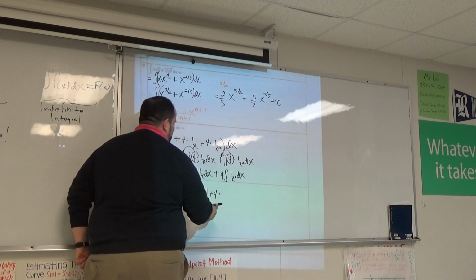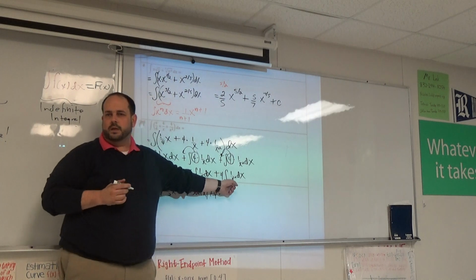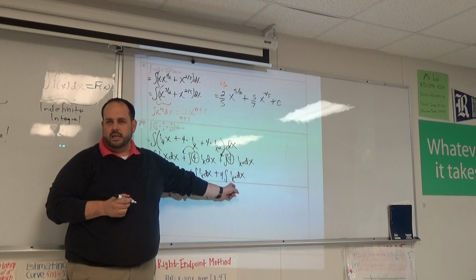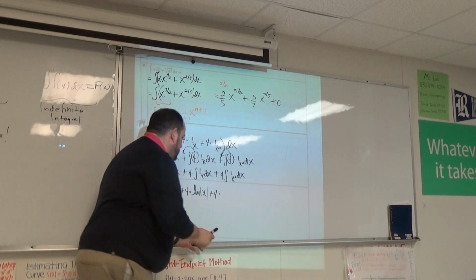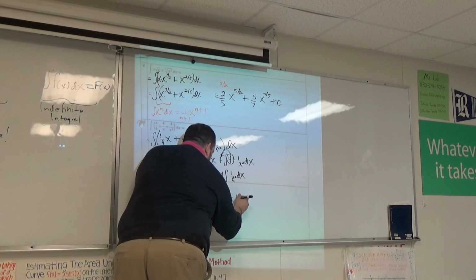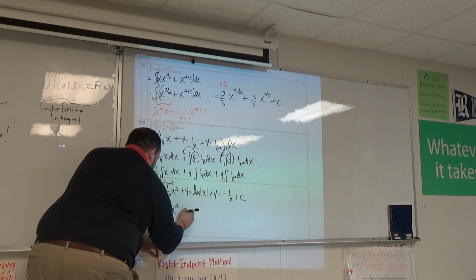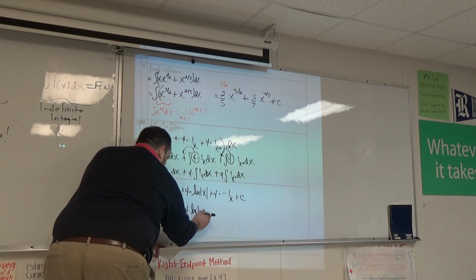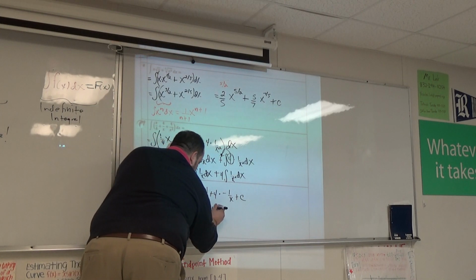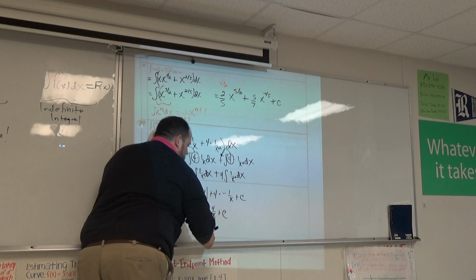Plus 4 times, this one's a little bit tricky. Negative 1? Negative 1 over. It's going to be negative of 1 over x. So would it just be minus 4? Yep, so if I wanted to clean this up, I'd say it's 1/8 of x squared plus 4 times the natural log of x minus 4 over x plus Charlie.